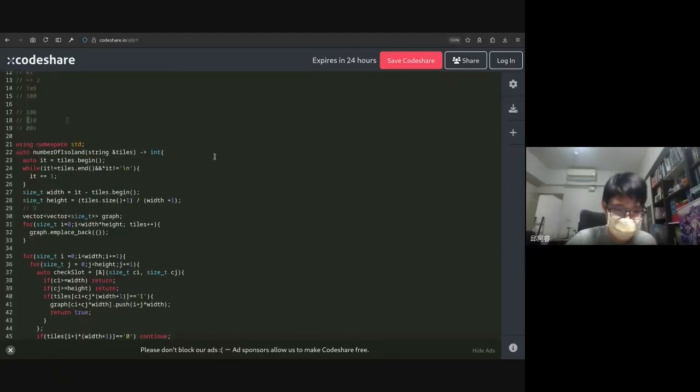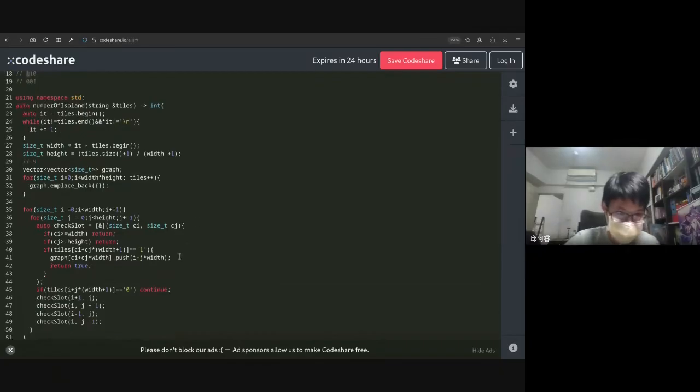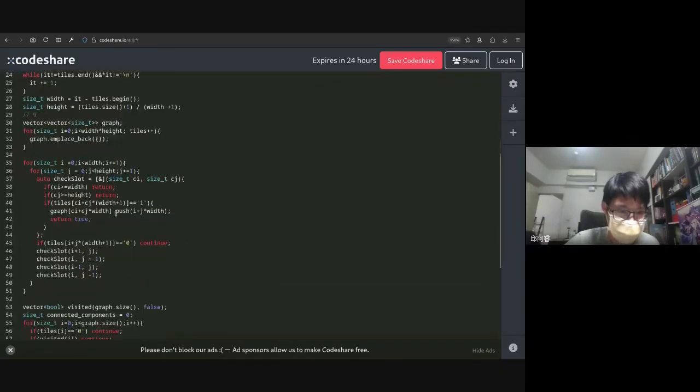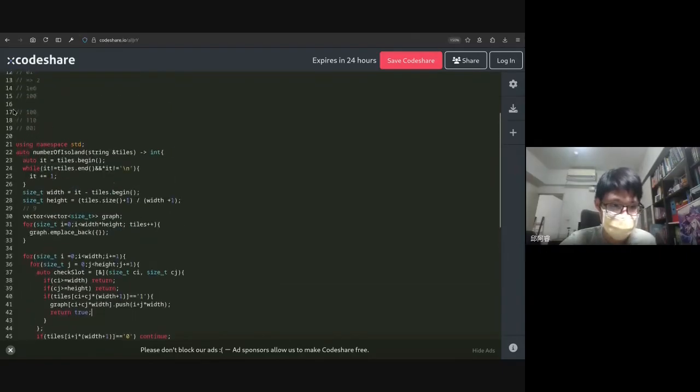But this slot is valid, so check if it was 1. For this example, it was 1, so I will correctly add 1 here and push to the graph, indicating it was connected. Because it is bidirectional, when I equals 0, j equals 3 and j equals 1, it correctly connects back to the first one.